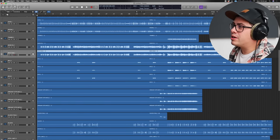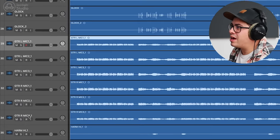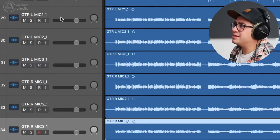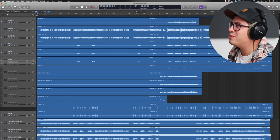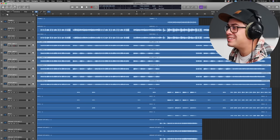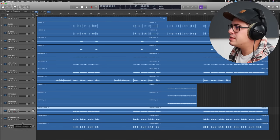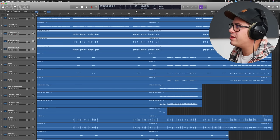We've got our bass DI and bass cab. I like to do drums, then bass. Now we're going to find our rhythm guitars — guitar left and guitar right. You can see there are three mics on the guitar here. I was being a bit adventurous the day I was tracking the guitars, and that's why we'll find there are some phase issues in these tracks, but we can fix that. We've also got strums — let's drag these up and put them underneath our rhythm guitars.